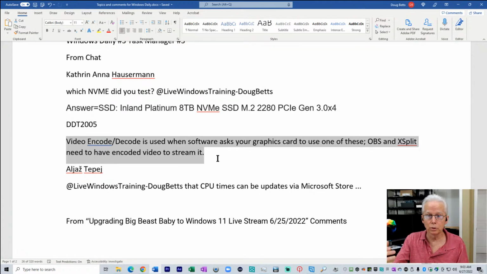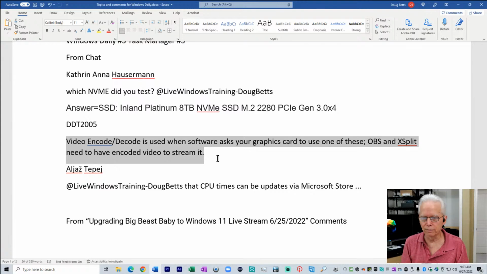When we live stream to YouTube or whatever platform it might be, they store their video files most likely in a proprietary format. There's lots of different proprietary formats that never even get to our Windows computers. So encoding is a process of packaging it up to send it to the other computer. On the YouTube side, they might encode it so that it comes to the form that we're using on our side. Decoding, when I'm receiving a file, my computer has to decode that into the form that my computer is able to play. So that's the little bit more that I know about it.